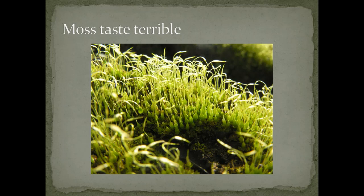And then the one I'll concentrate on for a while, partly just because it's an area of interest for me. I find it fascinating the way plants defend themselves. The chemical warfare aspect is probably one of the more fascinating. Mosses are a primitive, simple plant, but they taste terrible. They have a bunch of acids and tannins and lignins, all these compounds that are fairly indigestible and taste just awful. So most organisms avoid eating them.